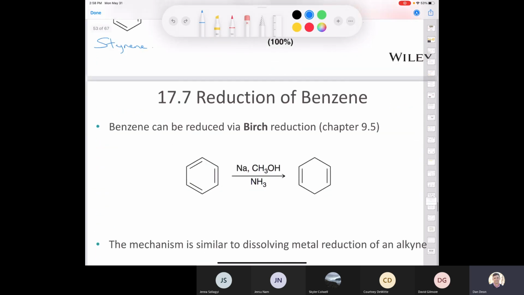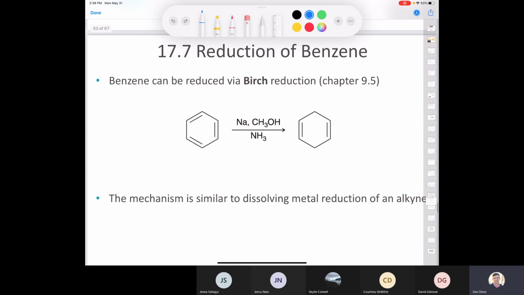Well, we can also reduce benzene via a reaction that's named after a chemist. It's called the Birch Reduction. Birch is not after the tree, it's a person's name. If we take an aromatic ring, benzene ring, and we treat it with sodium and methanol with ammonia, we can reduce it to make this molecule here. So we've lost one of the double bonds, right? We added a total of 2 hydrogens, right? We added one here and we added one here. Right? Somehow. Where did those hydrogens come from? Well, we're going to take a look at the mechanism in just a second.